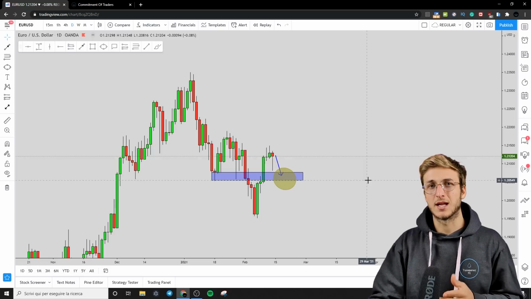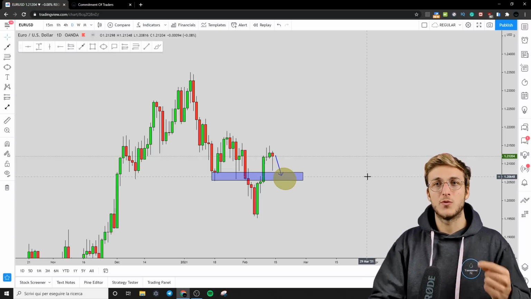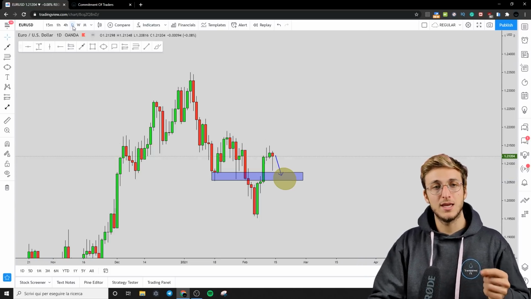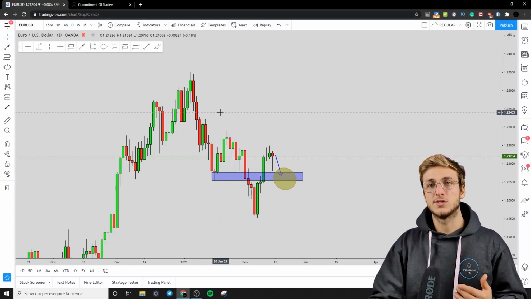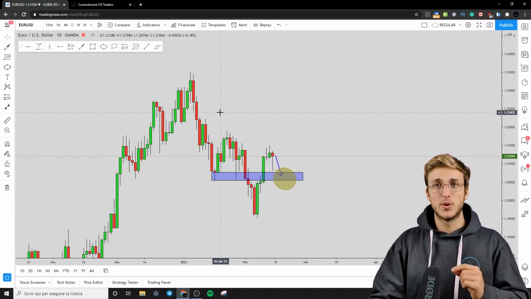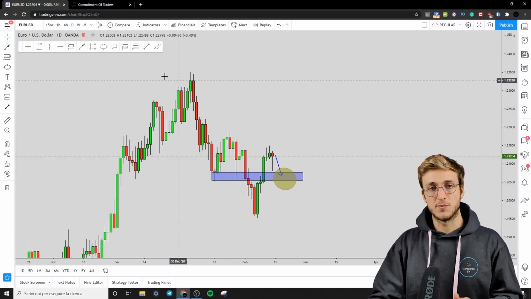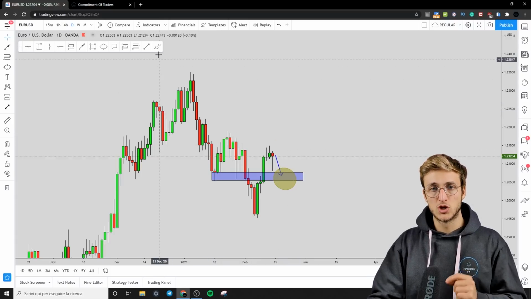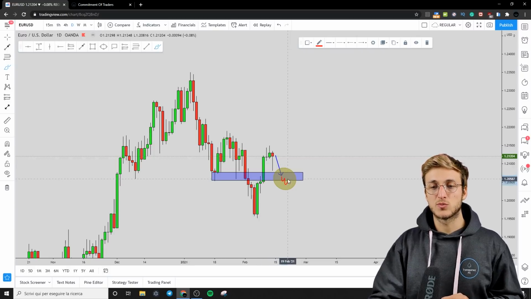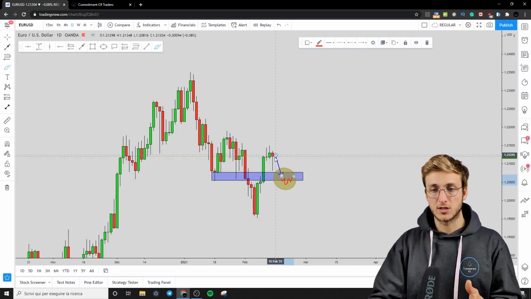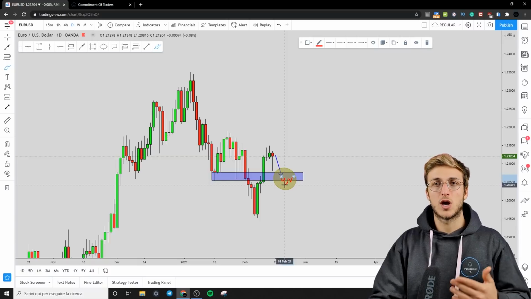And how will we be doing that? Now, as usual, as I just said, we will be reactive and not predictive. Monthly, weekly, and daily combined with the COT data are the best time frames for the direction of the market. But when it comes to confirmations and entries, the best time frame is the 4 hours. So with students, what we will be doing when the market reaches this area is monitor price action from a 4-hour perspective. And we will be waiting for the market to shift from a 4-hour bearish market, as we will have, to a 4-hour bullish market.